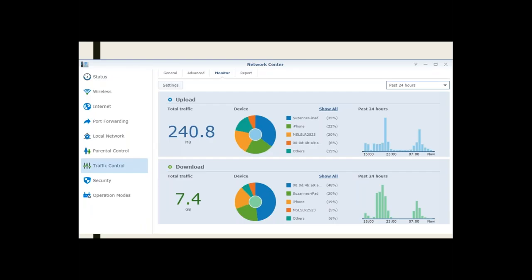A little bit more on reports. Upload and download traffic is tracked by device. For devices I've named, they show up by name. For others, you see it by the MAC address — so you would see the MAC address of users coming into the library. You can do 'show all' and see what everybody's doing, but it's not totally anonymous. I think those concerned about privacy shouldn't be hanging on to these records forever, but it's useful for knowing what kind of traffic is being generated.